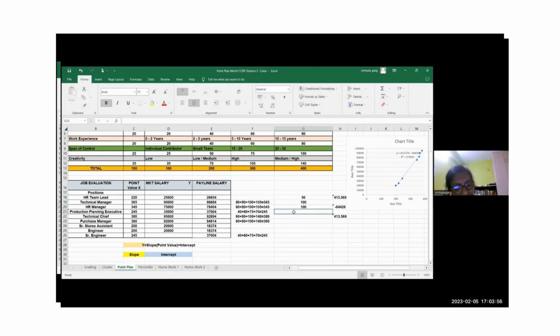Then you can have 150. Then you can have 200 or maybe just 100. So what are you doing? How will you create a range? So at 50 points, say for example, 26,654 is my starting position. And after 50 points, there is a position, say about 37,000. This will become my min and this will become my max. Then again at the next point, my new grade will start.